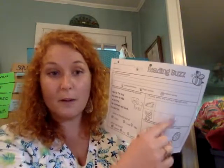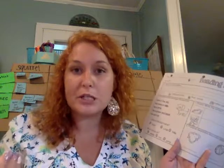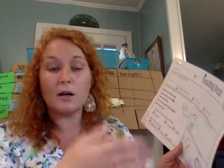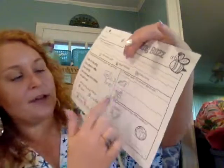Now, this part and this part, if you look at it and you're like, this is teacher language, and this teacher, just stop, just tell me, text your teacher on Dojo, we will work through it. We will try to use this vocabulary in our live lessons, but if you get to something and it doesn't make sense, guess what? It's okay. It's totally okay. So this says, write the correct digraph word. So digraphs are those words like TH, SH, CH, all of that. We have a path and the word chop. So your child will just write those words.